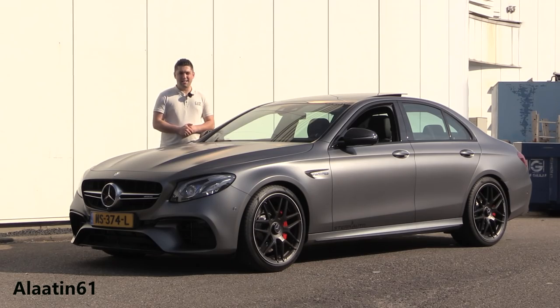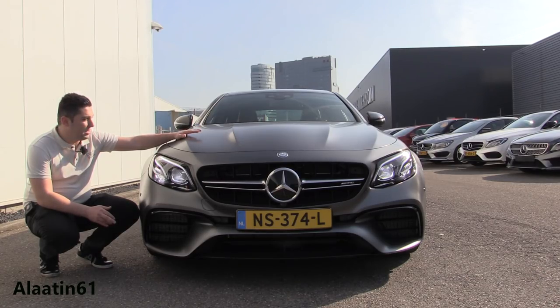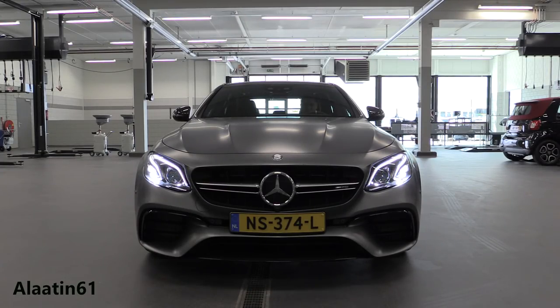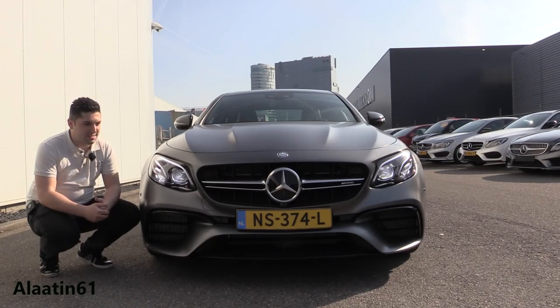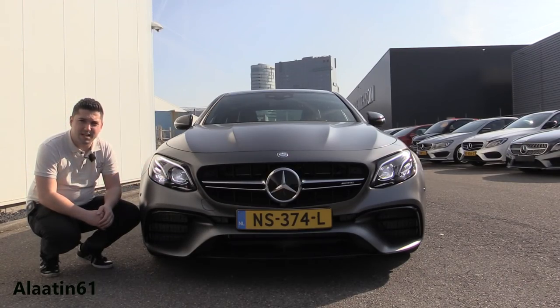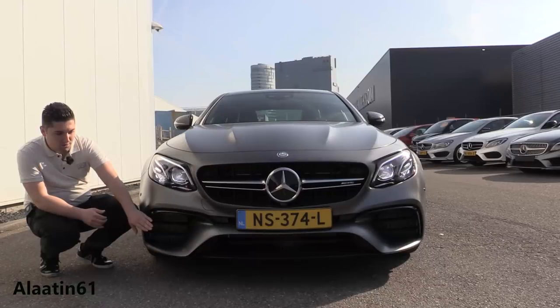It is a hand-built AMG engine in Afvalterbeck, Germany. I really like the extensions on the bonnet — it looks very powerful. Matte silver AMG grille, special to the AMG. It has the AMG emblem integrated, it has a lot of safety systems. It has the adaptive cruise control radar behind the Mercedes-Benz emblem. It has the 360 degrees camera system. It can also brake for you in the city, and what I also really like are the carbon parts in the lower front bumper.